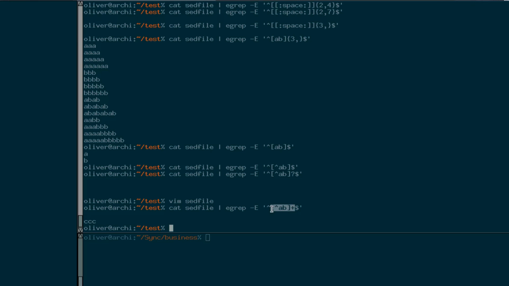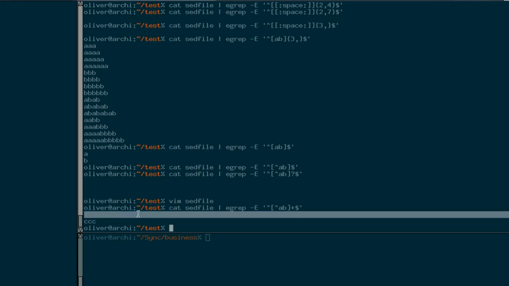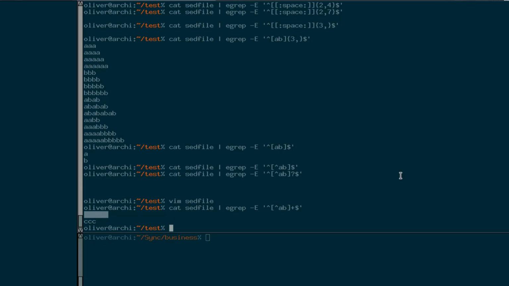So match a sequence of characters that are not A's and B's, and then the line should end. So that applies to the C line here, and also to the line that contains the 6 spaces we inserted earlier.